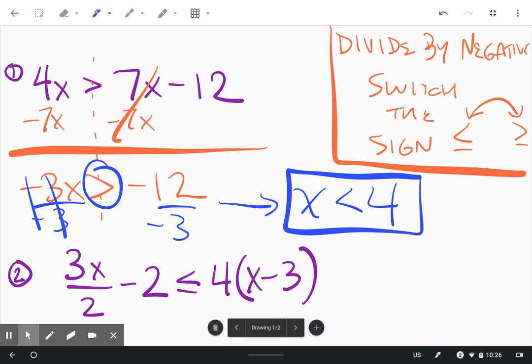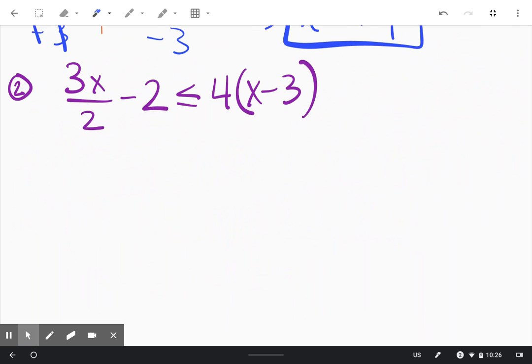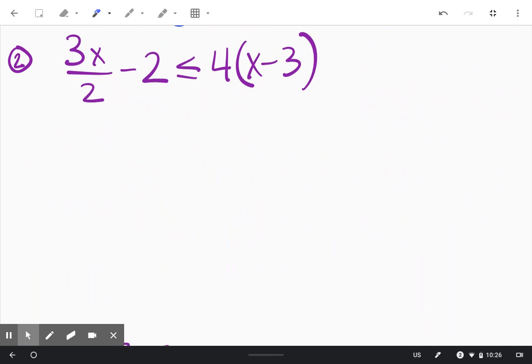And then if I were to graph that on the number line, I don't think you need me to do that again for you. You've seen a lot of those examples. You would just graph that on the number line that's provided. But that is the solution. And that's more or less what you're doing here. We're just solving. So I'm going to do more examples, and then we'll look at some compound inequalities.